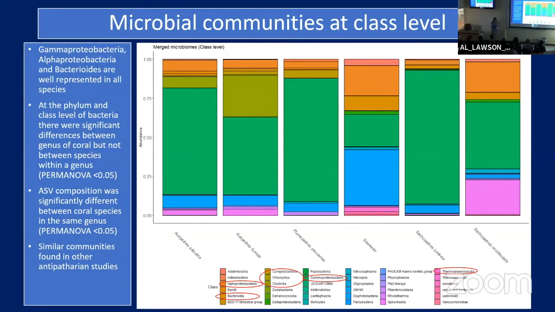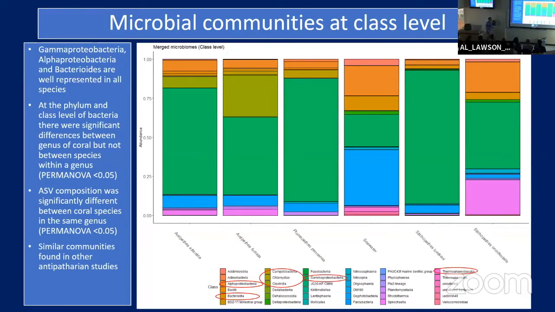What I really want to focus on is the preponderance of the green, which is gamma proteobacteria, relative to seawater, which is here. And I should introduce that this is Antipathes atlantica, because it's kind of hard to see. Antipathes furcata, Plumapathes pennacea, and Stichopathes lacani second to last, and Stichopathes occidentalis at the very last. But the important thing to draw from this is that there is a lot of gamma proteobacteria, alpha proteobacteria, and bacteroidetes. And those are some of the usual suspects you might see in a coral microbiome, which was great to see.